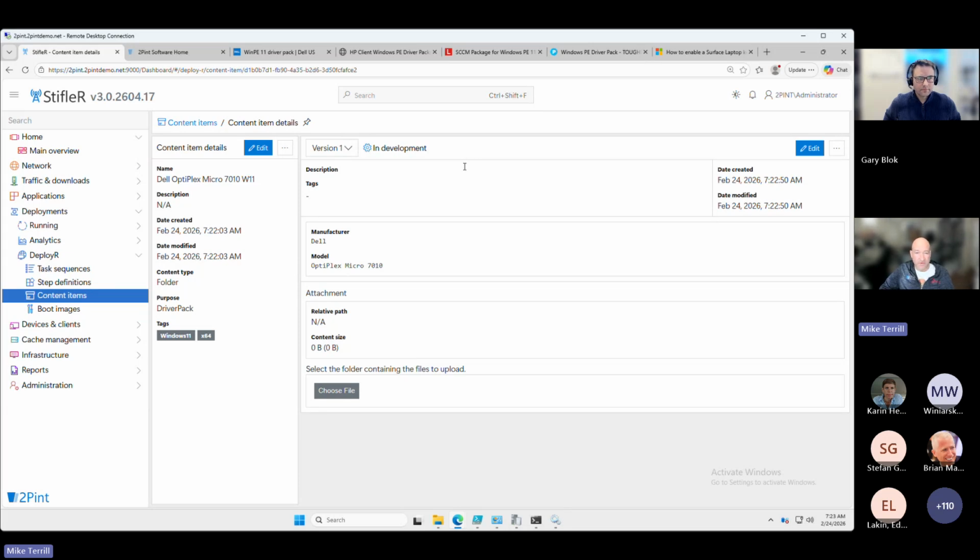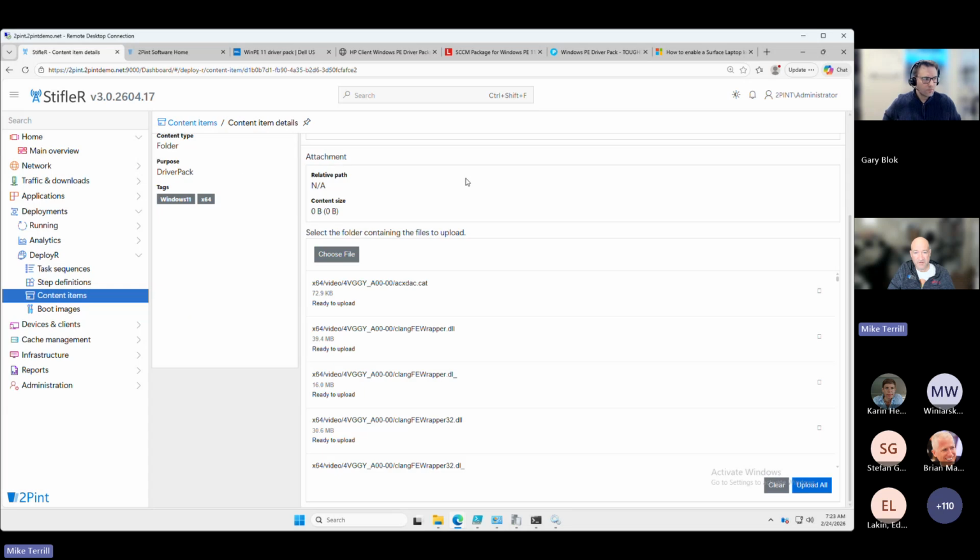Now, what you'll notice if you're running the console remotely, or even on the server, which I'm actually doing here, is that this step might take a little bit, and that's something we're actually looking into. You might get a 'this page is not responding' message, so we'll just hit wait. But this will eventually come back and list all the drivers once it goes through them. So we're looking at ways to speed that up. But if you do get those messages during the initial step, don't be alarmed, just be patient.